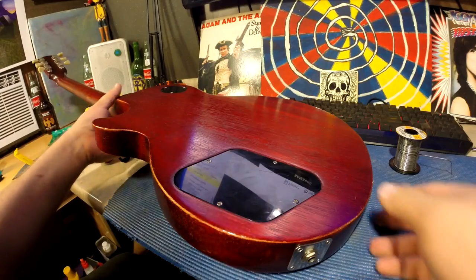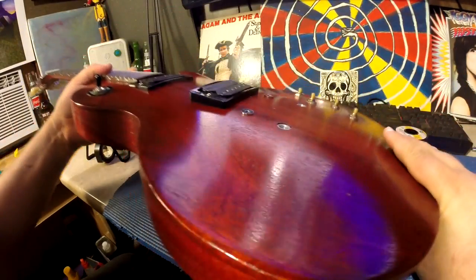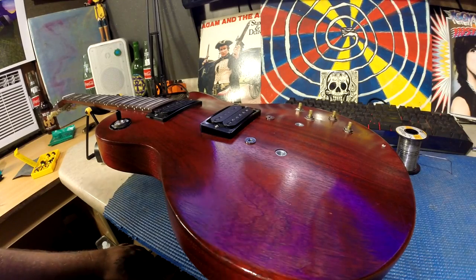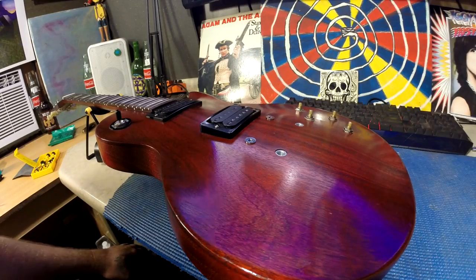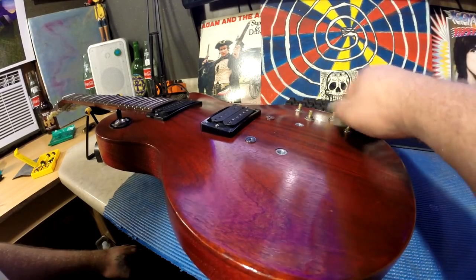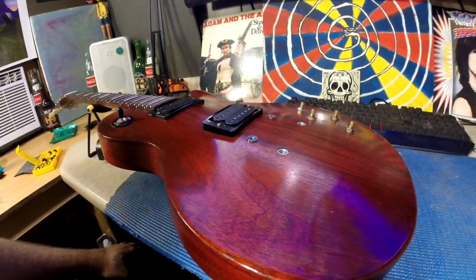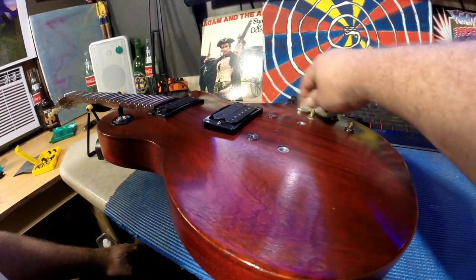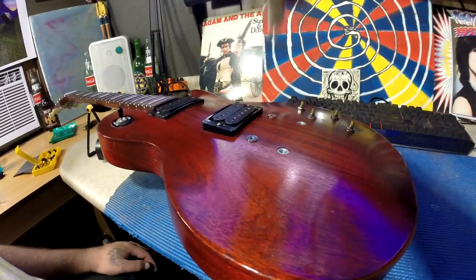And we're going to wipe her down, clean her up. She already looks a lot better. Like I said, I'm going to treat the fingerboard, and I can put up my soldering iron and all that stuff. We're just going to clean her up, guys. She's pretty dirty, so I'll get back to you guys in a second.